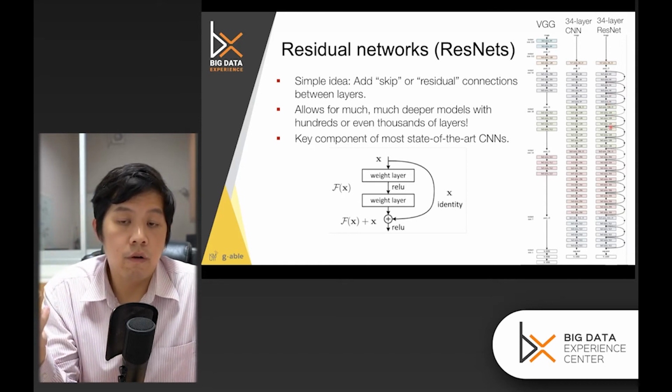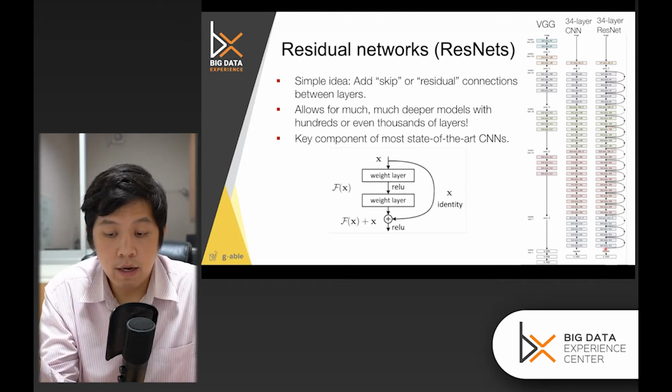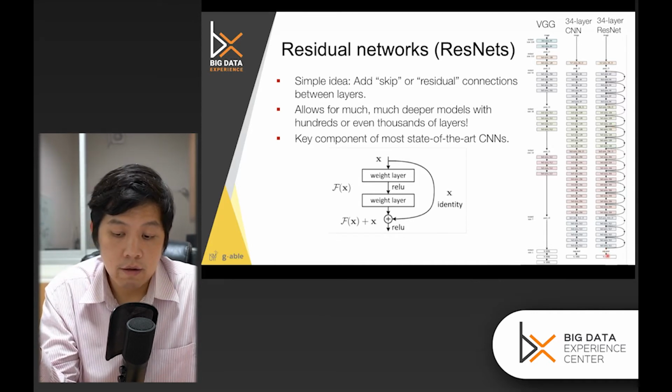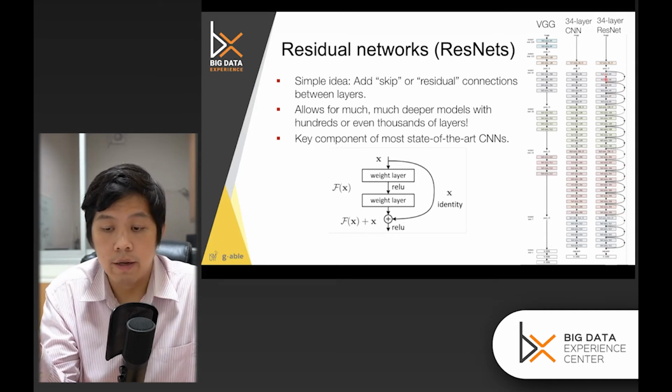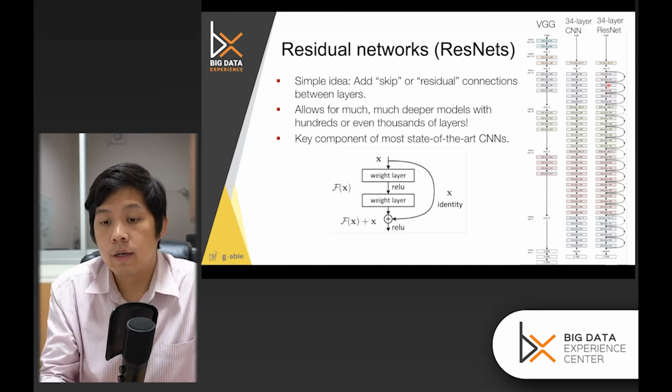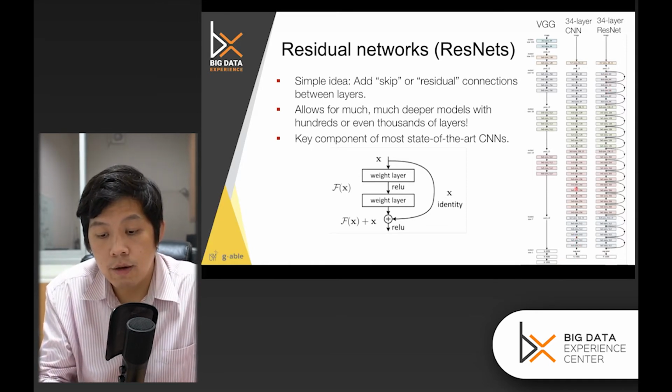The reason for this skip is to allow the gradient that occurs at the end to propagate back directly to the earlier network, easier than passing through a bunch of convolutional layers.